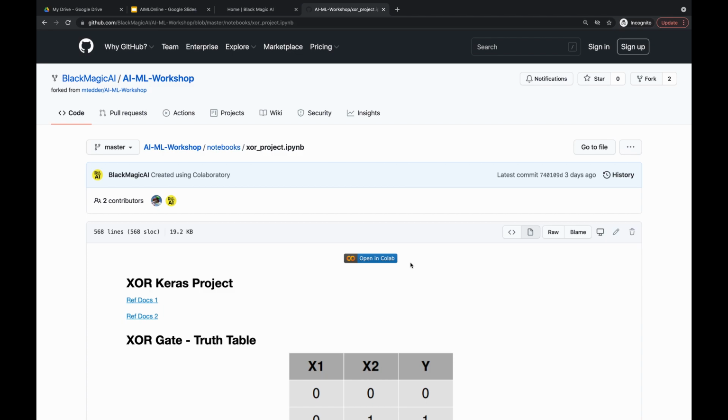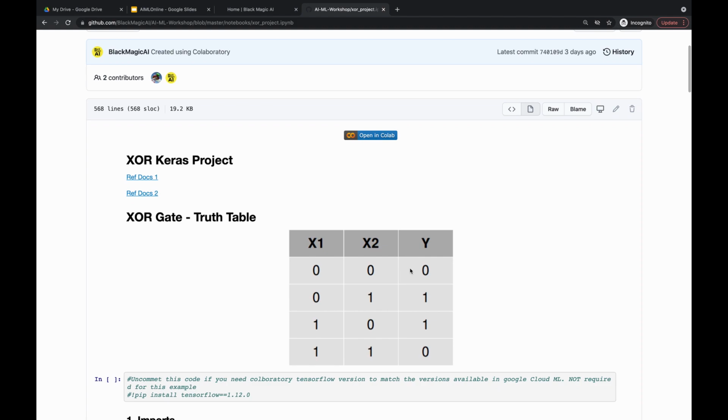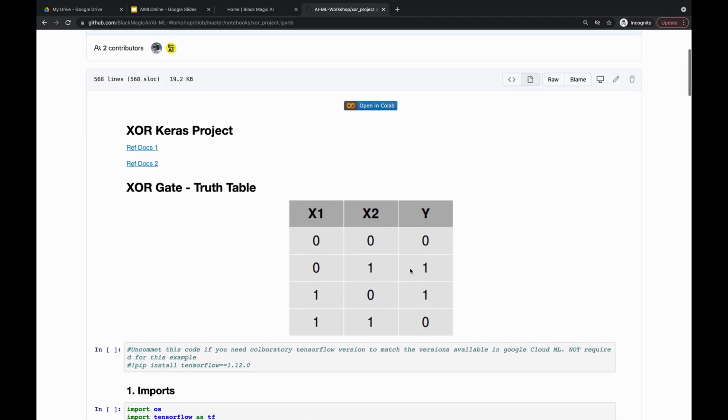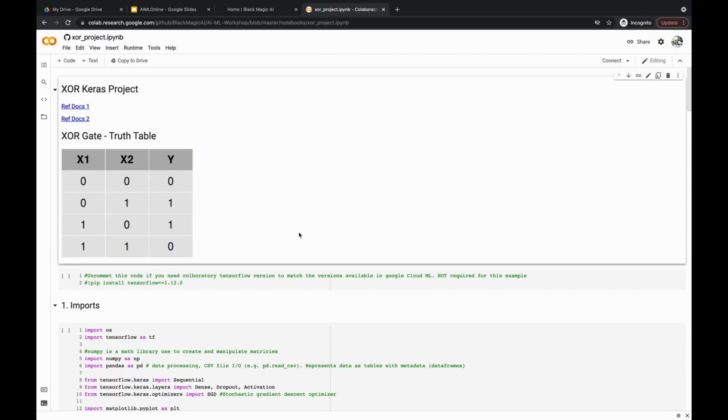All right. Google Colaboratory is integrated with GitHub, so we can use GitHub as a repository for all our notebooks, and then we can share it publicly as we are doing here. So this shows us the notebook we'll be using, but we want to open it in Colaboratory, and that's where we can actually edit the notebook and run the code. So to do that, just click on the Open in Colab button, and that will automatically open up a Google Colaboratory notebook. I forgot to mention you will need a Google Gmail account for this to work, so that's a prerequisite.